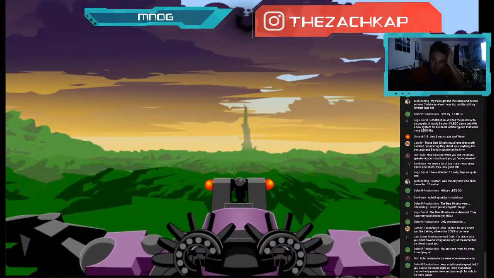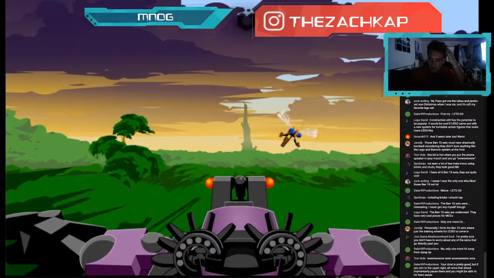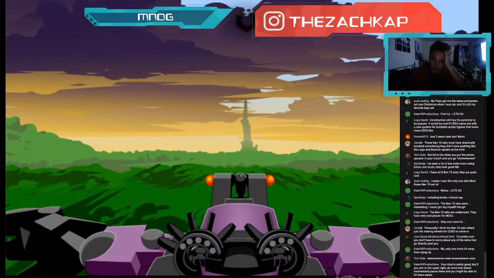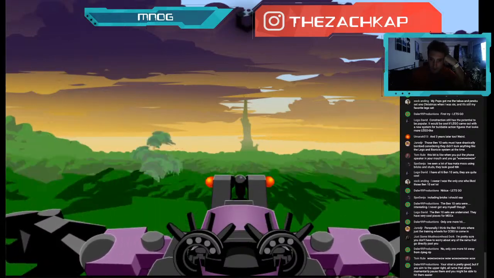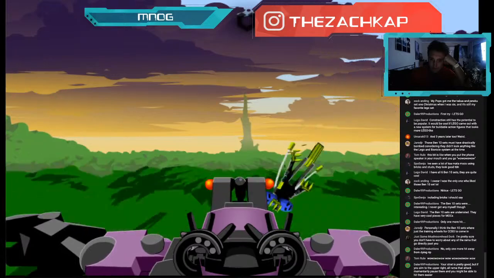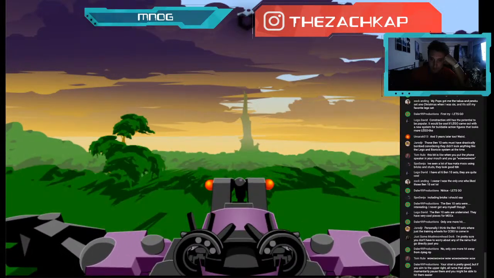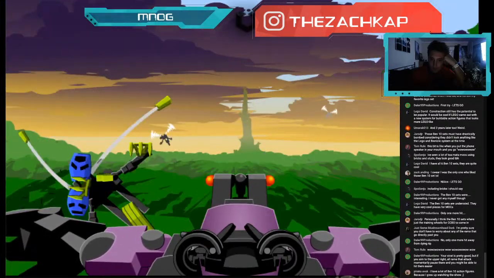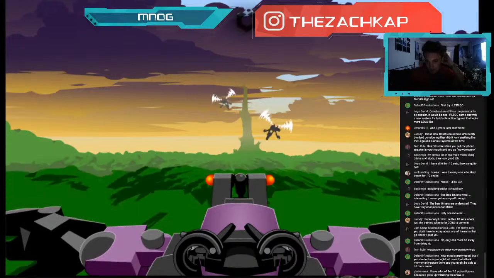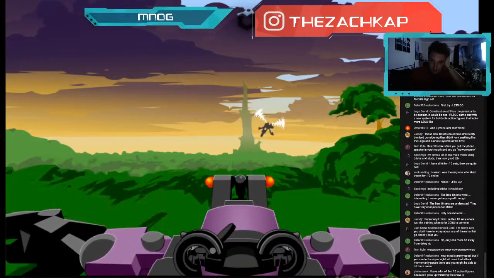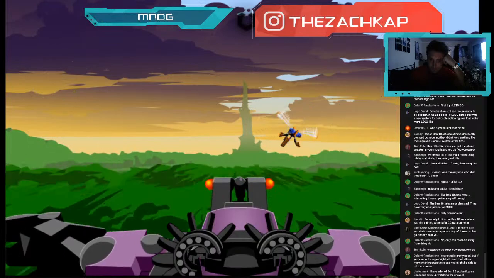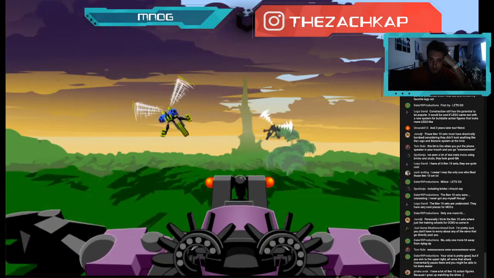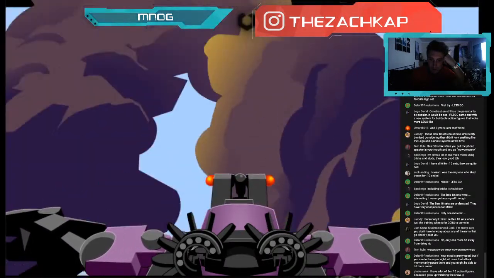Right here to the left. Aim to the upper right. Well, that guy didn't. Upper right. You think upper right? Oh, dude, this is not working. I'm trying a new strategy, and I don't know if I should. I run out of ammo really quickly. That's the annoying part. I run out of discs. Like, what the heck? It didn't even shoot that time.